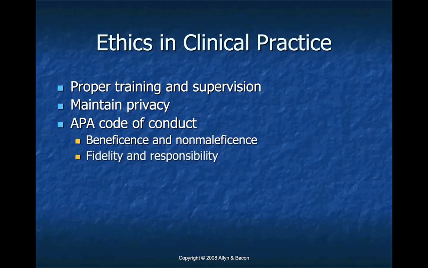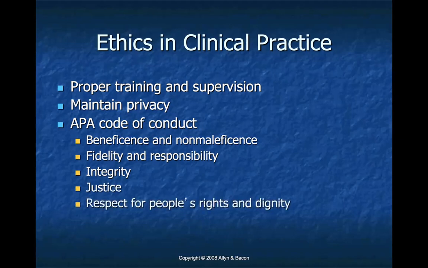You have to be faithful and responsible for your research. And I'm going to go back and say why. You have to have integrity. You have to be just and treat people with dignity and respect and rights for all people.